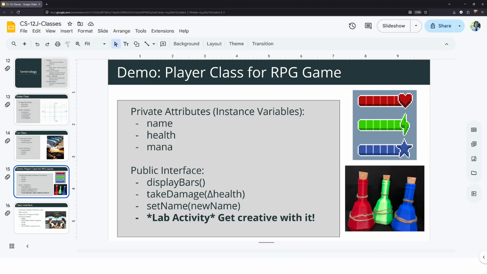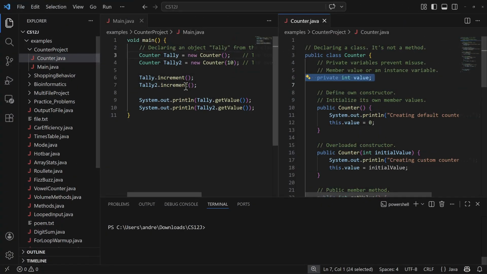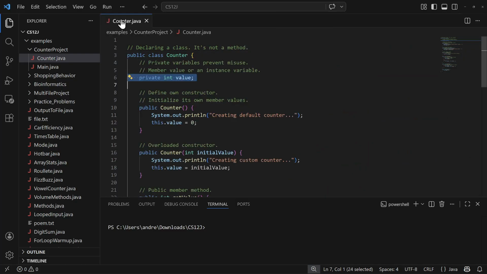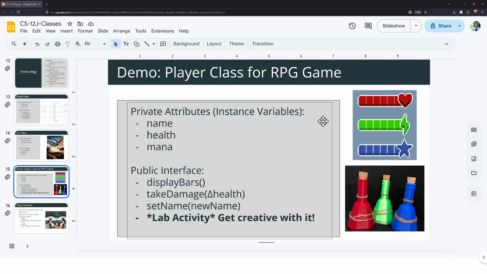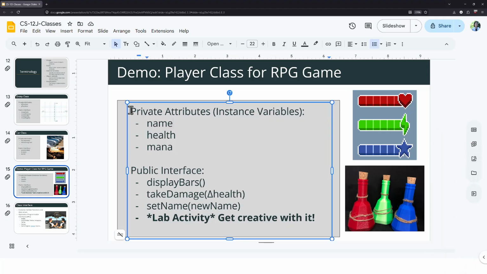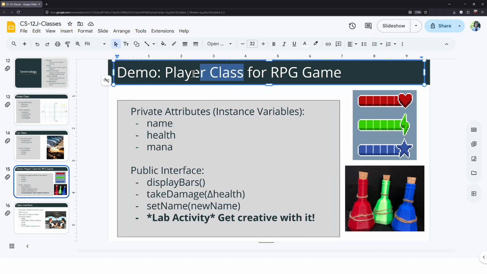All right. Okay, let me pull up my VS Code here. I'm just going to quit all of this. Okay. So for this example, we're going to be designing a player class, and you'll see that this class can help you design a skeleton for an RPG. So it might be useful to have two separate files for this.